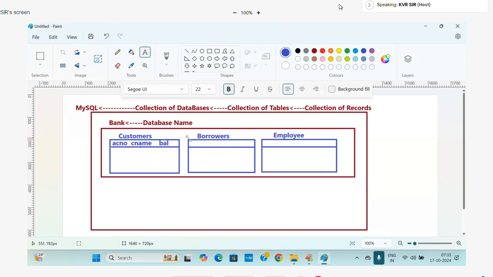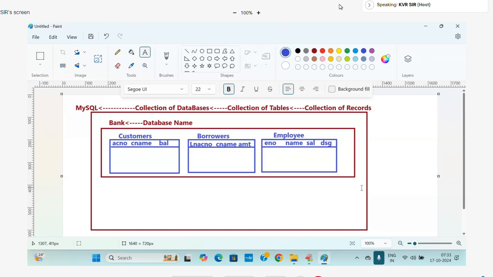Next, for loans: loan account number, LNACNO, customer name, and the loan amount, how much loan you have taken. And under employee: employee number, name, salary, and designation.